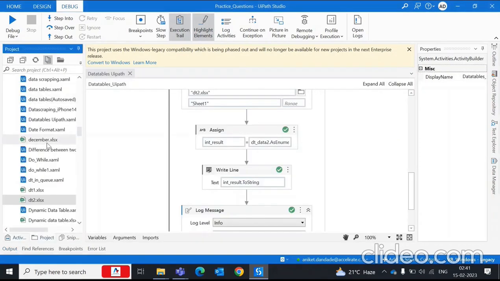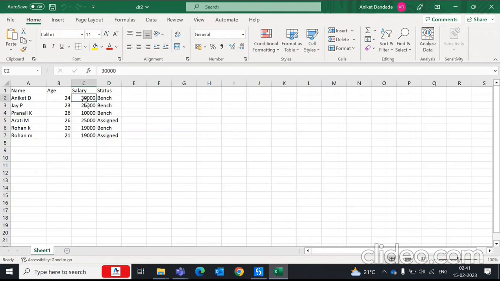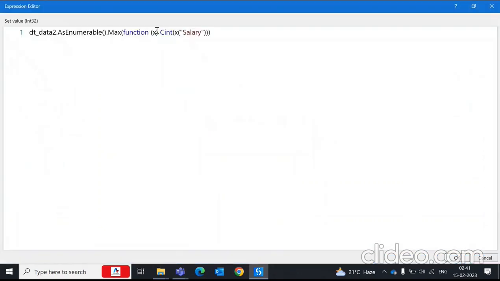So you can also see which data table we have read in the second Excel sheet. So we can see this 30,000 is the highest salary among this column. You can also see for the age, the highest age is 26. So we can also write a query for that. Just make changes over here.